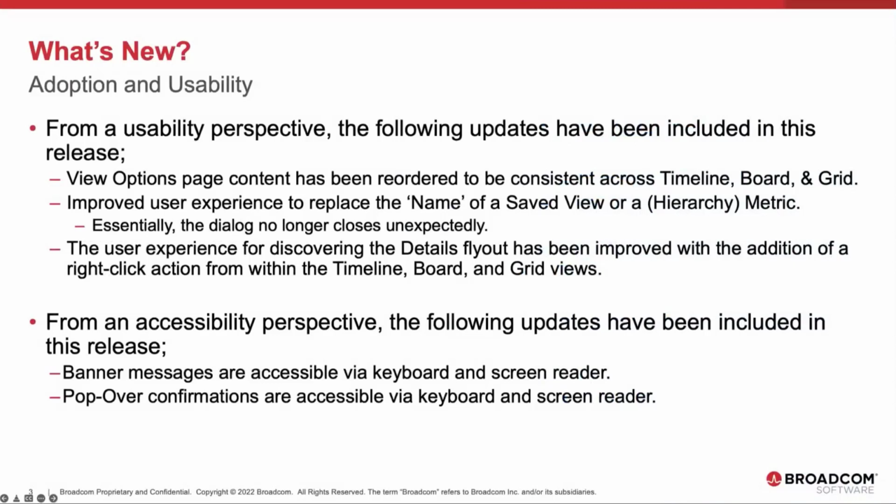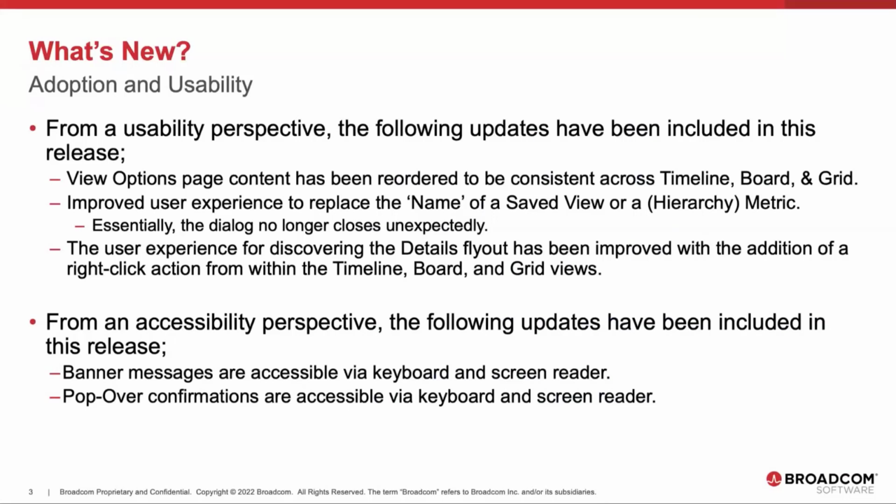First, the view options page content has been reordered to be consistent across timeline, board, and grid views. Now, this is a global change for the way view options is laid out. We've also improved the user experience when replacing the name of a saved view or a hierarchy metric name. Essentially, the dialog no longer closes unexpectedly.